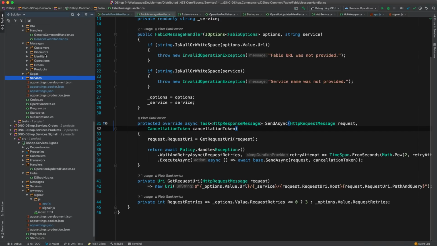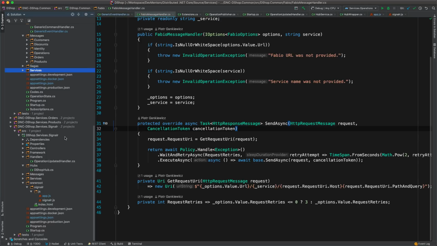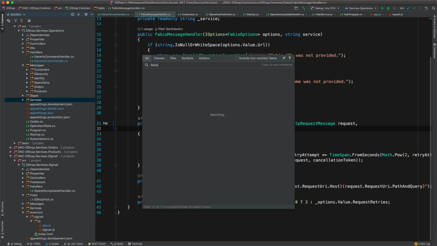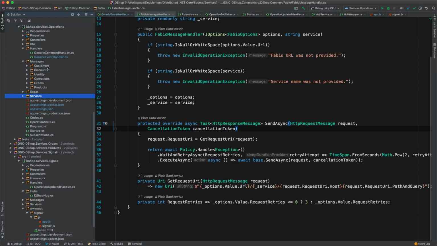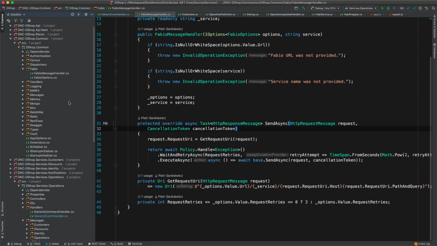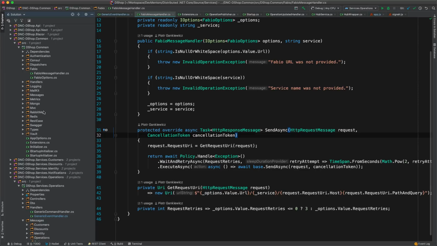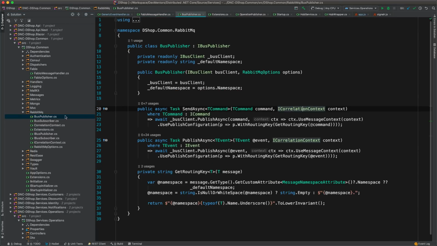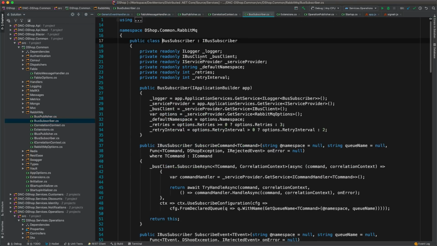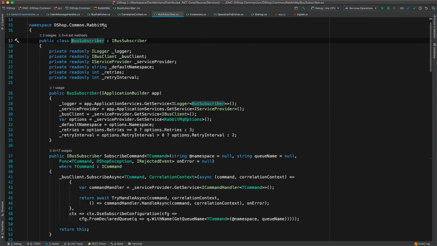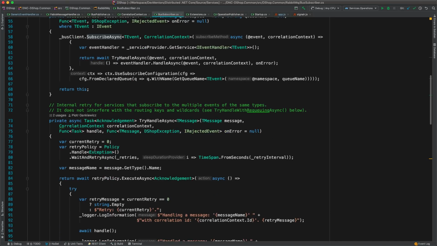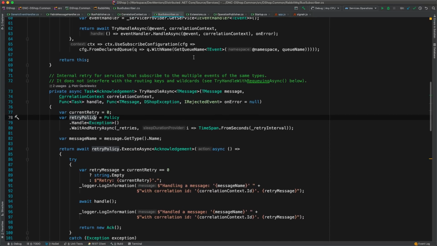Yeah, so basically this is the library. And as Piotr said, Polly was plugged into a few places in the common package. The one thing we've already seen was Fabio, when we wrapped the HTTP synchronous connection, and this is also in the Pub/Sub subscriber. Yeah, we also use Polly here, as you can see.